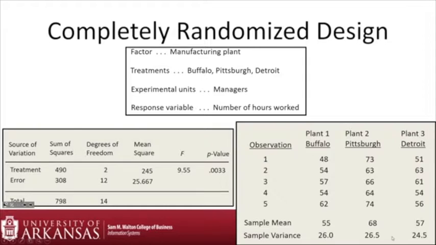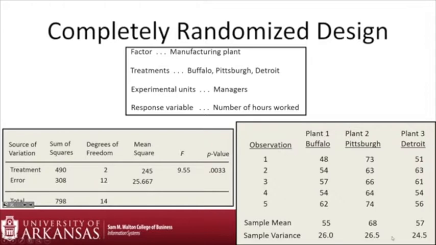So question, can you do an analysis of variance without having a completely randomized design? I mean, sure, yeah, you totally can. But for it to be a completely randomized design, then yes, you would have to randomly assign the managers, in this case the experimental units, to a treatment. So yeah, we would have 15 managers, and we'd just be like, hey, you're going here, and you're going here, and then let's see what happens. Very good.